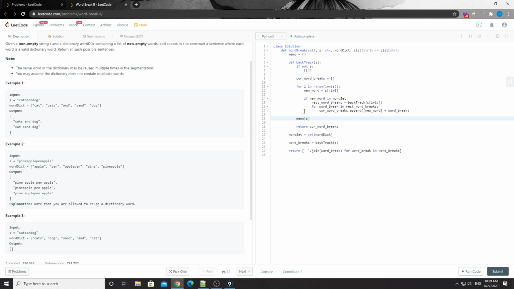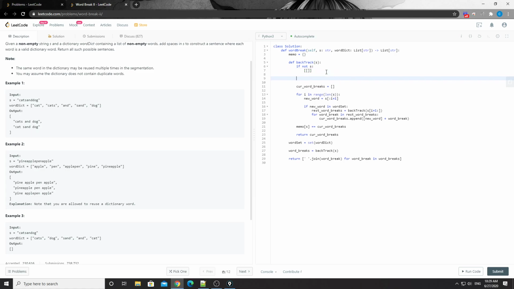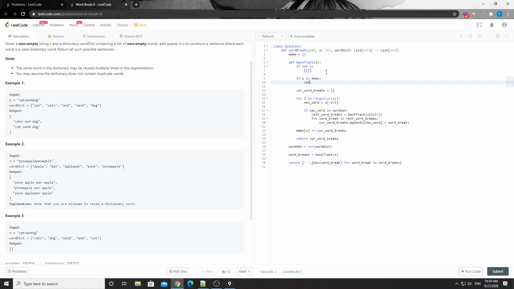So as equals the current word breaks, and then before doing anything, we can simply check if as is in the mem. If it is, we just simply return the value we had previously processed, right?